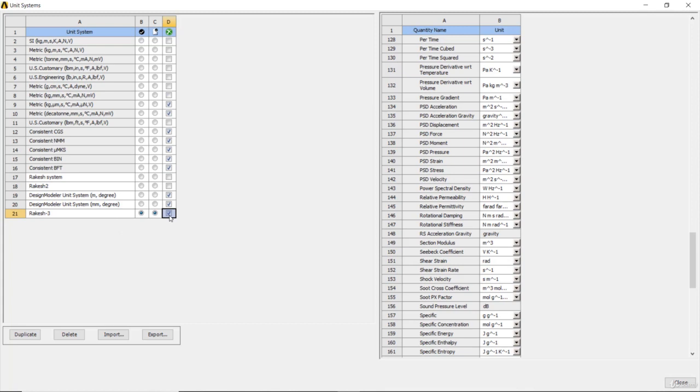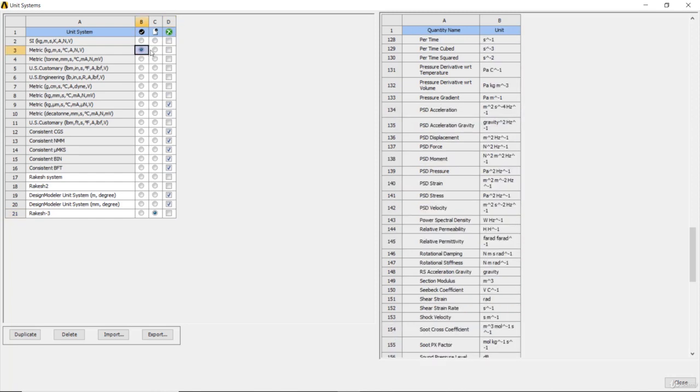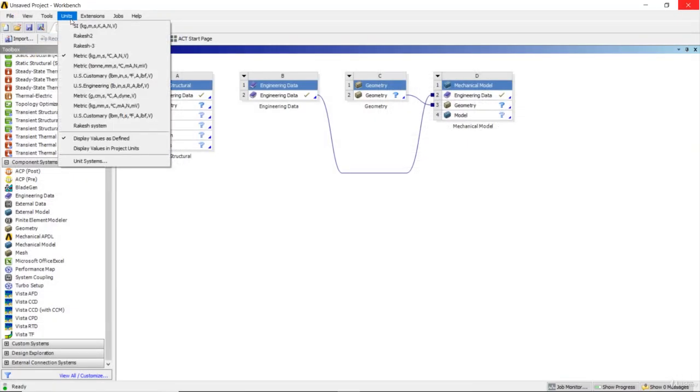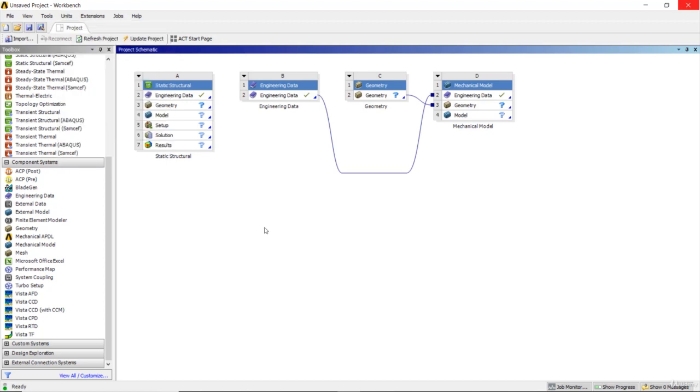I am going to just untick this box, and change my default units to metric, kgs and other things. Once I am done, I can just close this, and now I will go to the units tab, and you see the new system which I have added is being shown here, is nothing but Rakesh 3. So this is how you can create your own custom system.